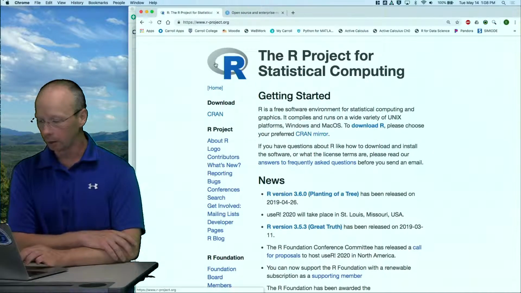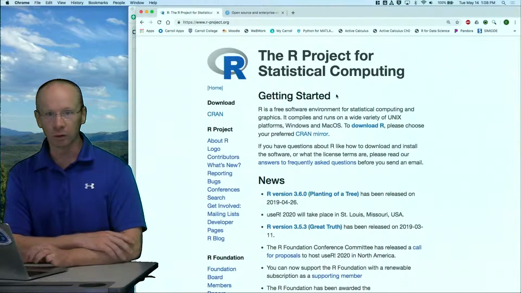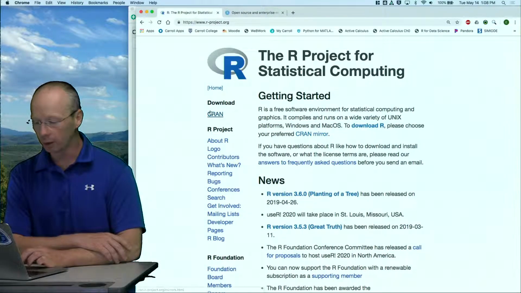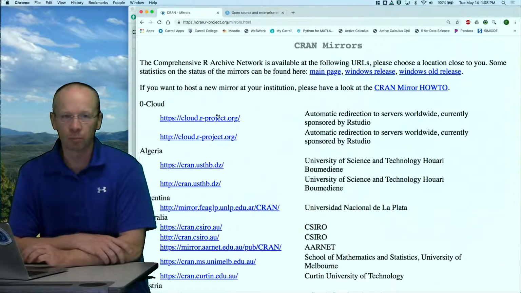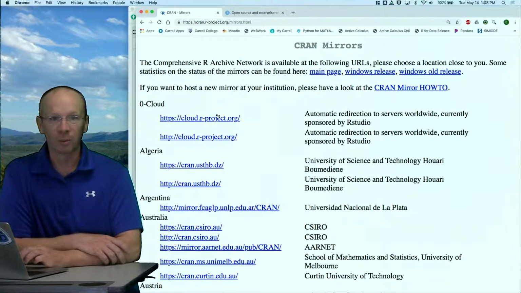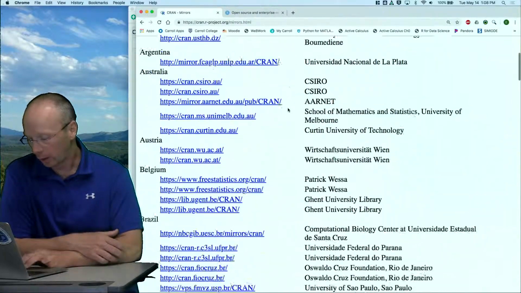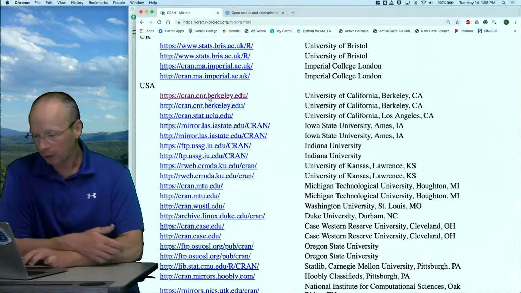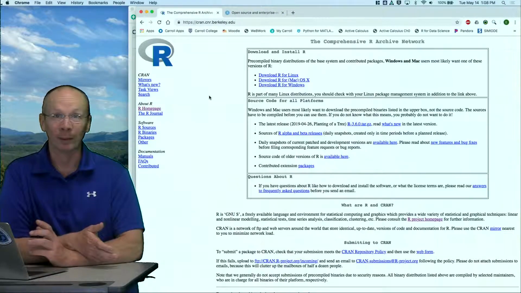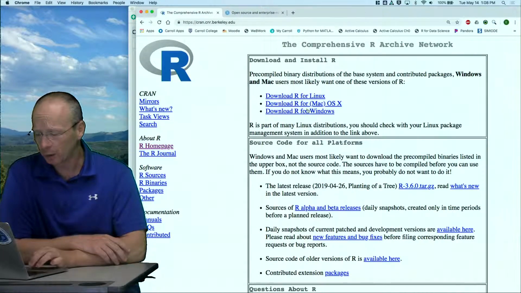So over here in my web browser, I've got the R project website. Lots of things you can look at here. Don't get distracted. We just want to go to downloads and the CRAN link. Let me blow that up. Now this takes you to something that might be a little bit strange for some people the first time you see it. These are mirrors. These are places you can download R from. I'm here in the US, so I'm just going to scroll to the US, and I'll just pick the very first one in the US. It doesn't really matter. You pick one that's close to you, I guess.